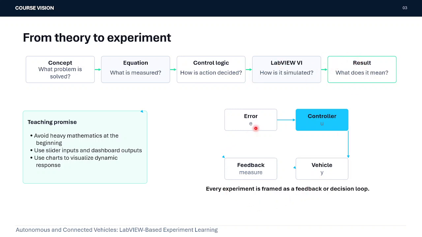Normally, all the concepts use a closed loop control system. From the controller comes the output, then we sense the signal, feed it back and generate the error. From the error, we control the system. In this lecture series, we avoid heavy mathematical explanation. We just understand what the autonomous connected vehicle is, understand small applications, and use the same through simulation on the LabVIEW platform. That is the main motto of this lecture series.